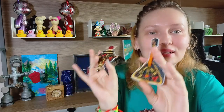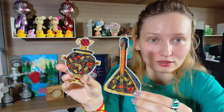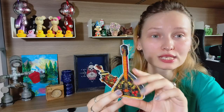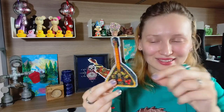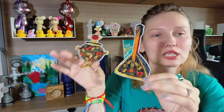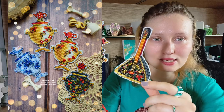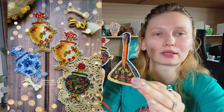So basically, it's called Khokhloma. It's actually true. But the designer, she's a Russian designer. Her group is Jenica Crafts, and I think I will try to link them down below, so if anyone wants, they can find them. She has a whole series of these teapots and balalaikas in different Russian art styles. So she has them in Khokhloma.